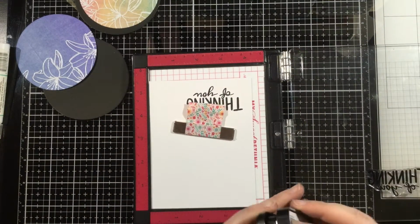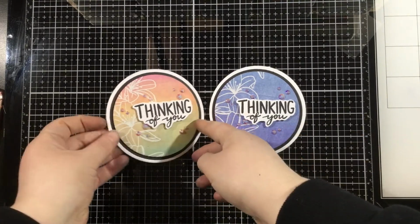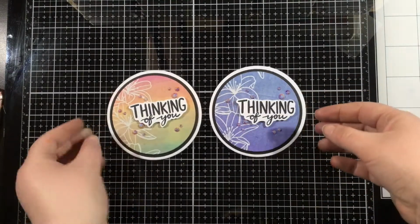For my sentiments, I am using the Sentimental Flower stamp set. It's my favorite Simon Hurley Create stamp set right now. I stamped that thinking of you, popped it up on foam, and added a bunch of gems just to pretty the cards up a little bit.